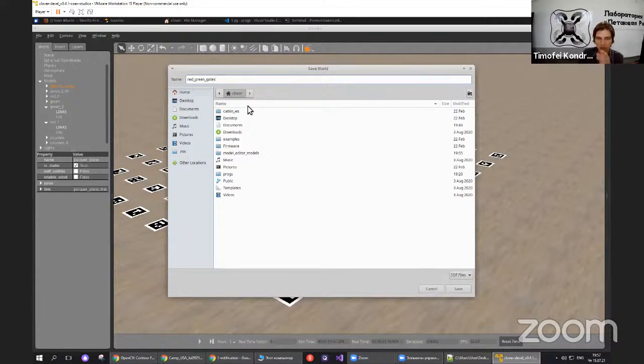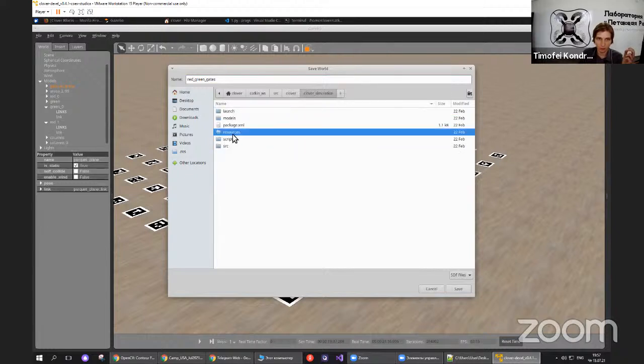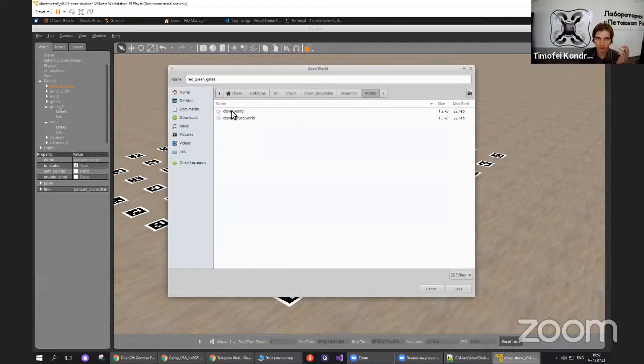And I will save this world in a certain location, in the location where the original world is located. So you go to catkin_ws, src, clover, clover_simulation, resources, worlds, and here there is clover_world and clover_aruco_world. Hit save.